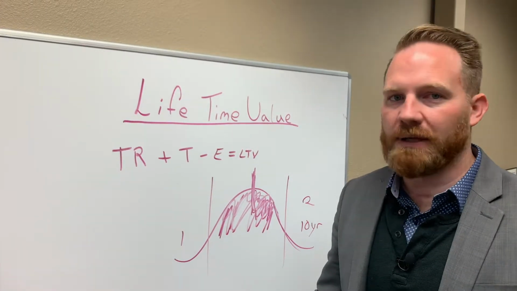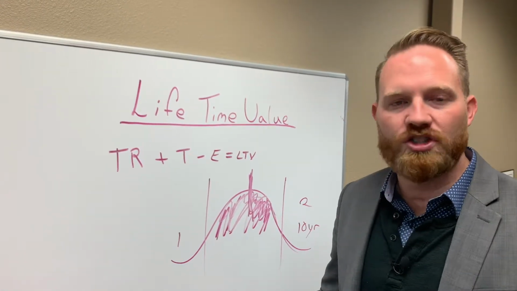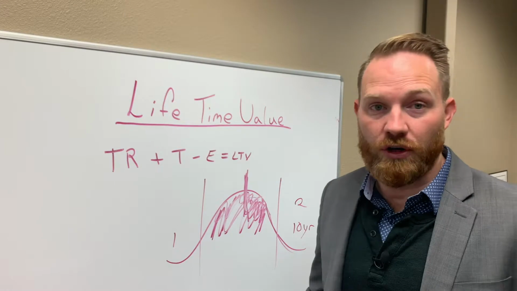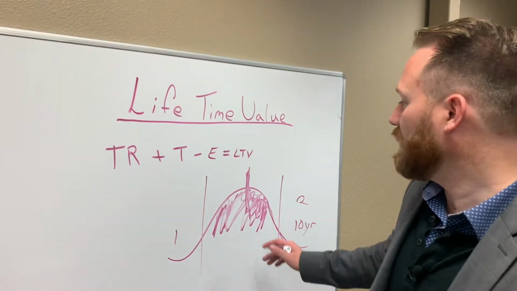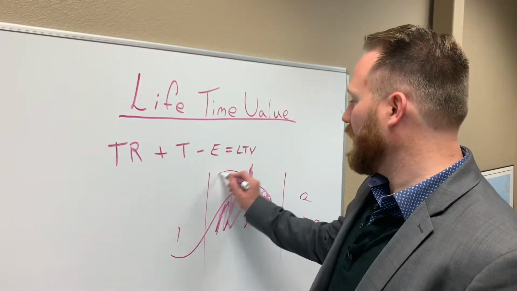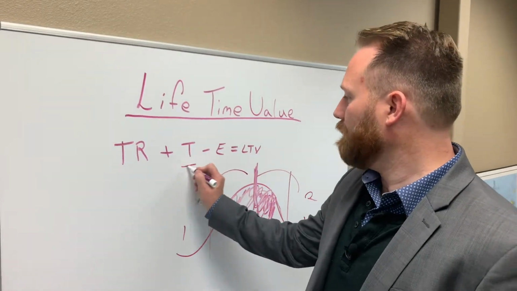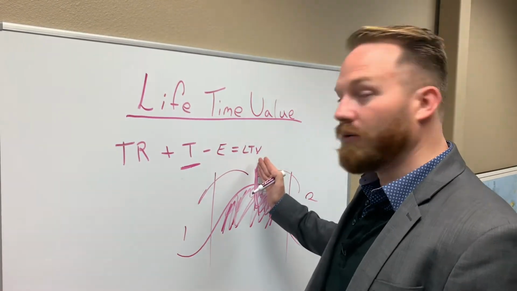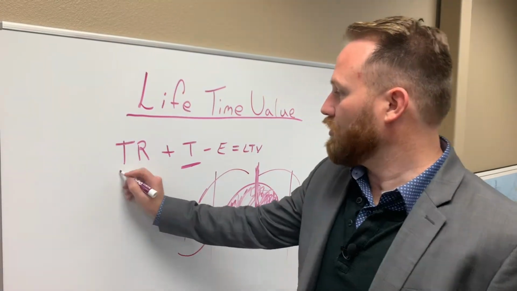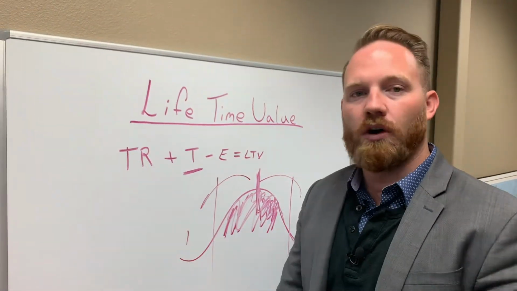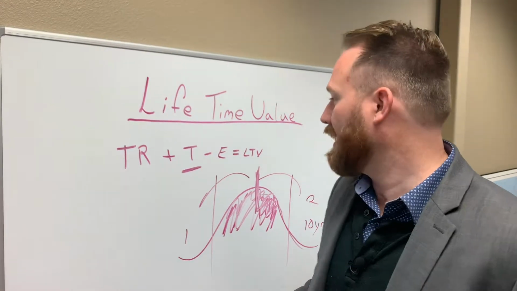Most people, it's going to be, whatever, just over a year. Maybe it's just under a year, depends on the markets. But you can really skew this one way or another, so make sure you get this right, okay? So make sure you get your median time and your total revenue. Don't forget all ancillary things that come with it.